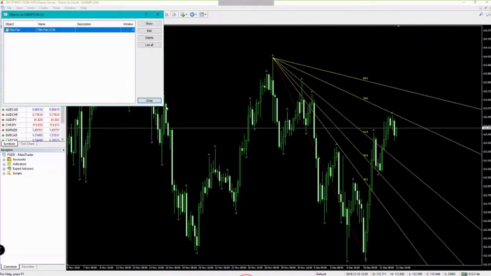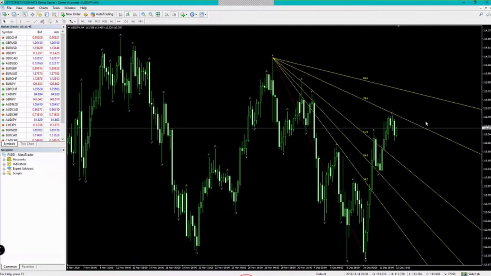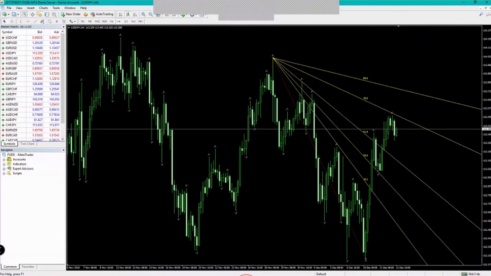Because sometimes, guys, when the trend is strong, the price will reach these levels. And you can see from my example that 78.6 was almost reached. So how do you measure the trend strength, how do you measure if the price will actually proceed further up? You need to use your own tools, your own assessment as a trader.